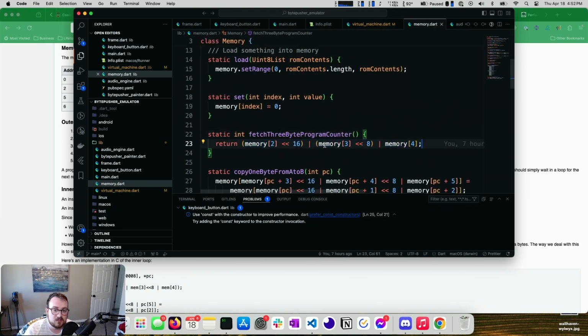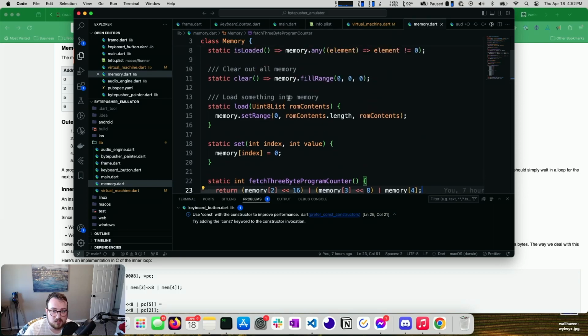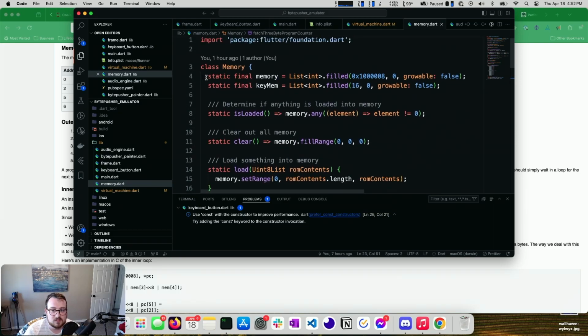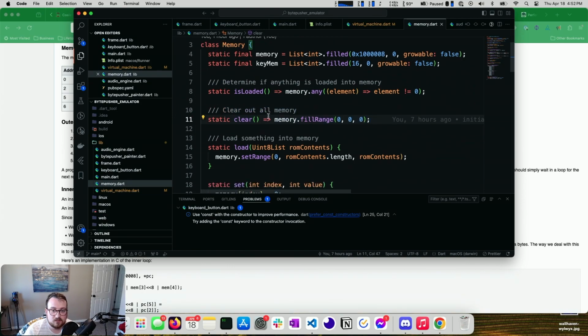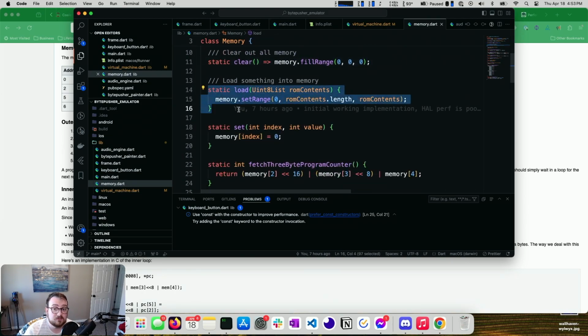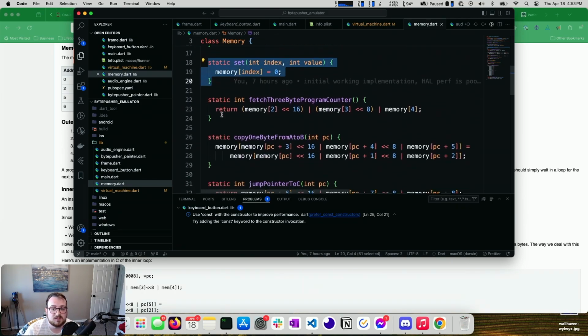I found the memory management to be a little messy, so I tried to encapsulate all of that into this memory.dart class. So you can see here, there's our memory. Here's our key memory. There's that isLoaded helper. The ability to clear out all of our memory. Load something into memory. Set a specific value in memory.